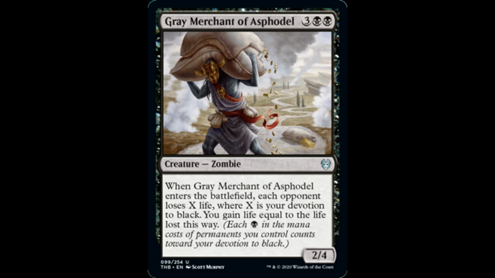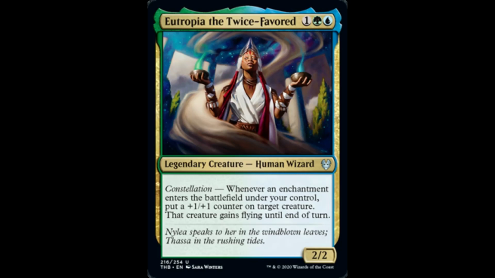sorry. Next up is blue-green. So Simic. In blue-green, your uncommon is going to be Eutropia, the Twice Favored. She's one green-blue for a legendary creature Human Wizard. Actually, I don't know if it's a she or a he. Whatever they identify as, I guess.